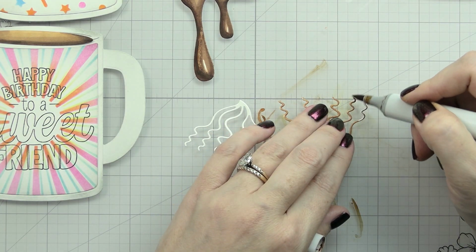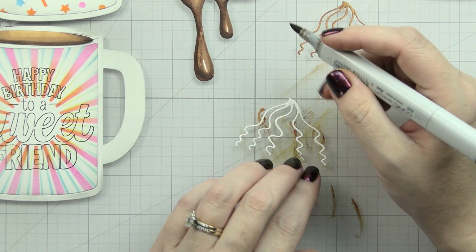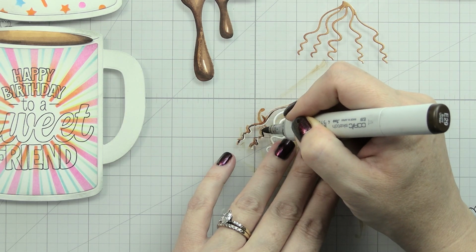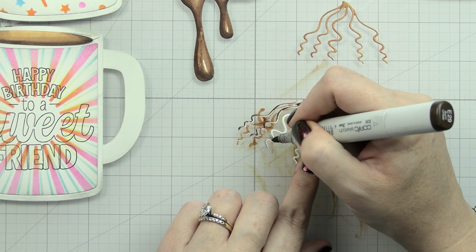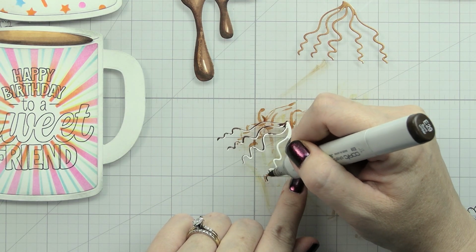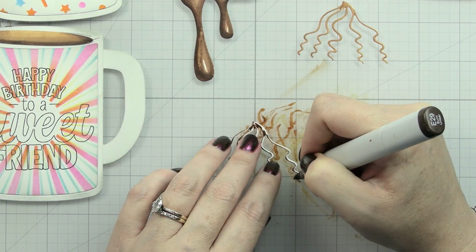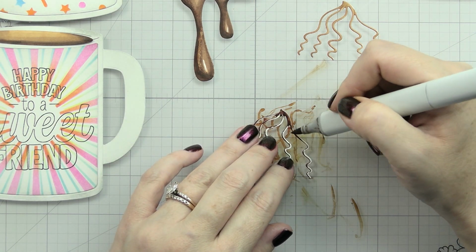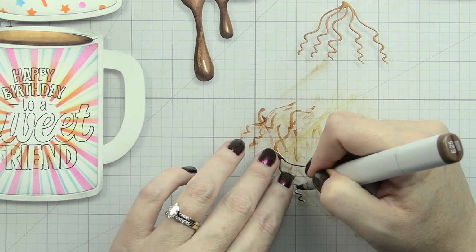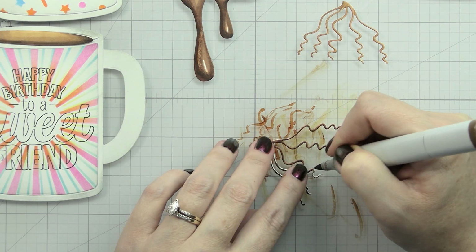Something else to note, Trinity has this other one called a Berry Cute layered mug, but not berry like fruit, berry like a teddy bear. I did some gift card holders with those last year, for my nieces and my mom and my sister. Part of their gift was a cookie decorating class, and so I put the information for the cookie decorating class in the little gift card holder. But anyway, if you have that set, that one also has little marshmallows in it, and things like that that you could use to decorate. And if you have that one, you could use the marshmallows and stuff on here. That would be so super cute, because I am a big fan of incorporating older things.